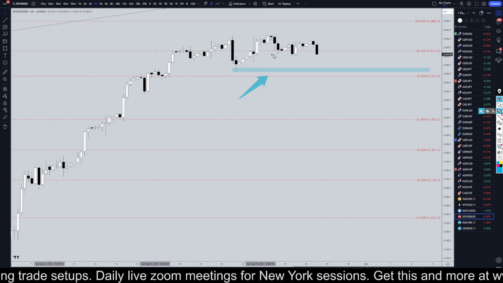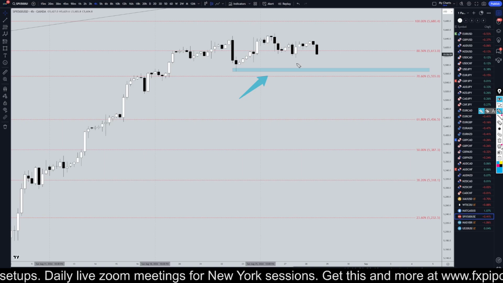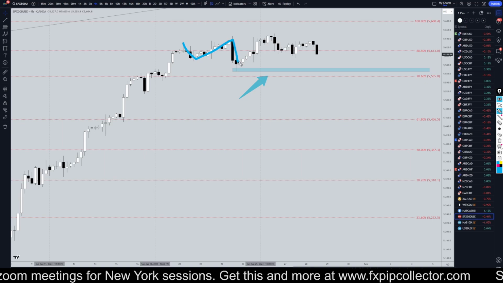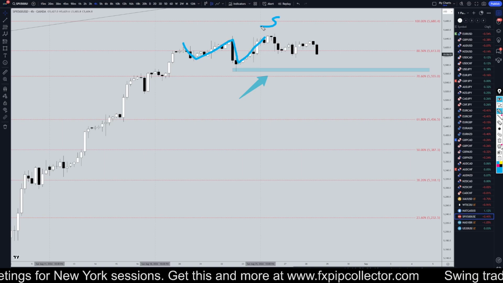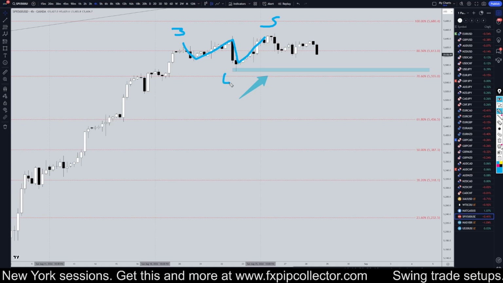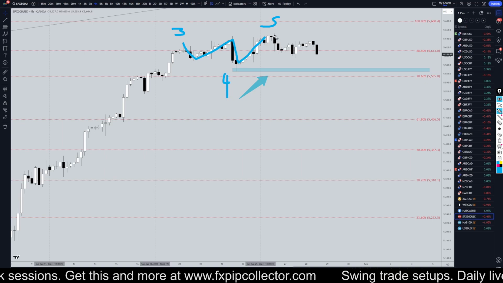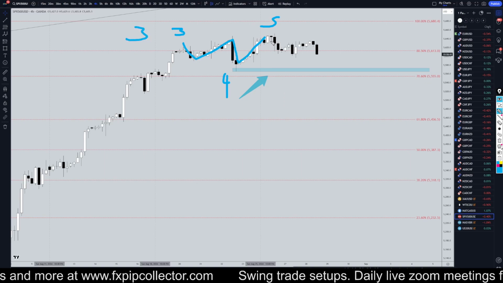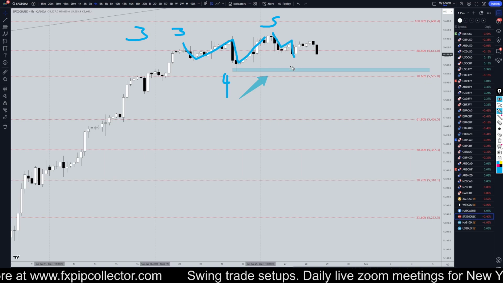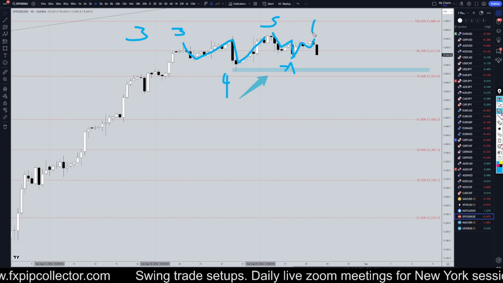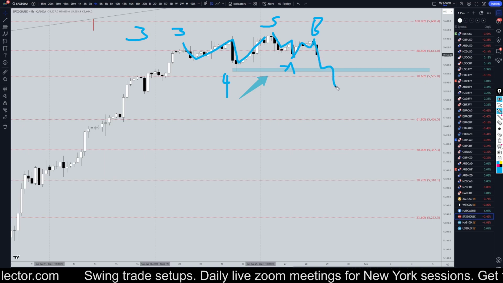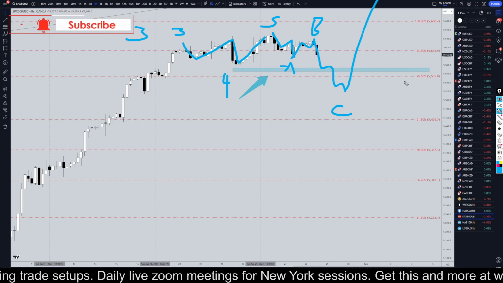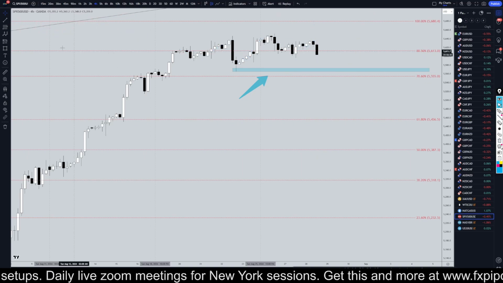Going down to the 4 hour time frame. On the 4 hour time frame, I think that we are very likely in a correction, which is a little easier to see on the 1 hour time frame. I think this is like a 1, 2, 3 right here, and this is like a wave 5. So this would be like a wave 3, this is a wave 4, and this is a wave 5. Probably actually all part of a wave 3 on the higher time frames. So if that's the case, that means that this is like a wave A, wave B probably is likely to go down and break structure for a wave C before it actually does end up continuing back up, maybe even head down to a lower Fibonacci retracement level.